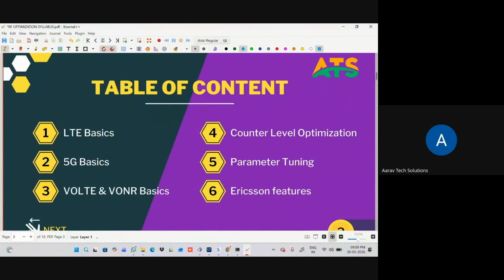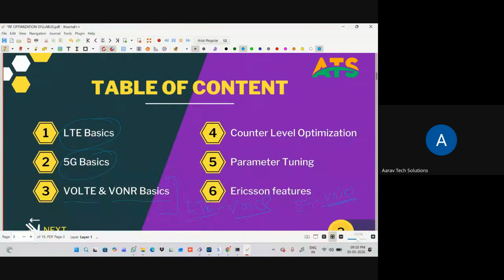So in the table of contents, first we start with the LTE basics. Then we'll jump into 5G basics. Then we'll discuss VoLTE and VNR. Anyone tell me, in LTE is there a voice facility or not? Or in 5G is there a voice facility?